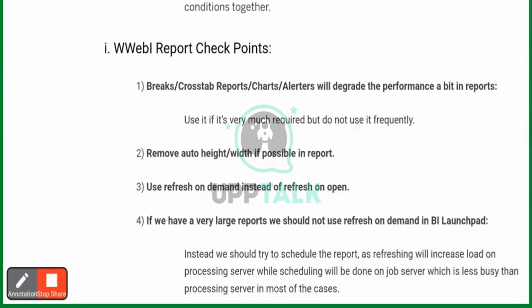It is not that we are saying you should completely avoid this. You can use it, but it will impact the performance. If it is really required in the report, we have to use it. Otherwise, if we just put breaks and cross-tabs anywhere which is not required, it is a waste of server performance.